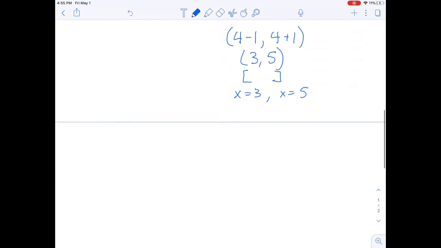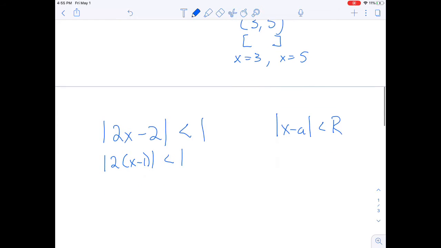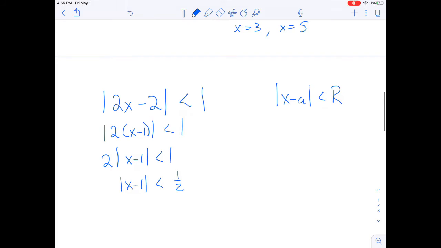Let's do another one here. If I had ended up with |2x minus 2|, right, so that depends on x, I'm going to say I want this less than 1 because I want where it converges, but I'm not in the form |x minus a| is less than r. So I'm going to do a little bit of work here. And now I'm in the right form. So first I look at the center. The center of my interval of convergence is going to be 1. And then I'm going to look at the radius. So my radius of convergence is going to be 1/2.